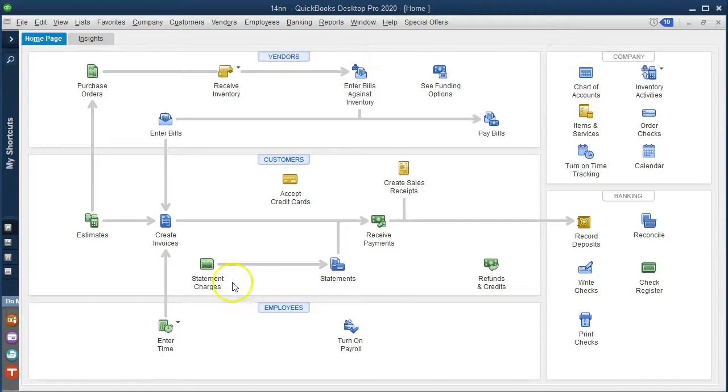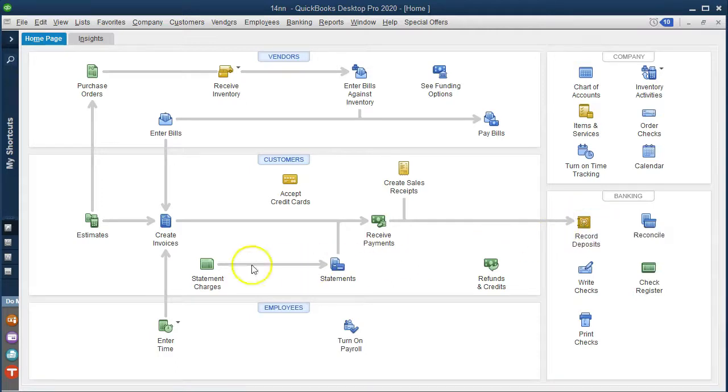The normal process for full service accounting would be that you enter the invoice, then you receive the payment, then you put it in the bank in the same format that you expect it to be seen on the bank statement in the accounting system, and then you match that to what you find in the bank feeds or at the bank with a bank reconciliation. What you're doing with bank feeds would be, if you did this full process, the bank feed would come in, you would already have the deposit and you would simply just match it out.